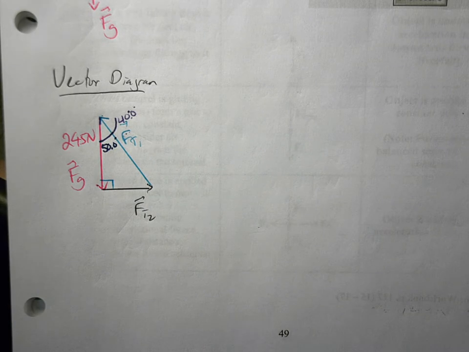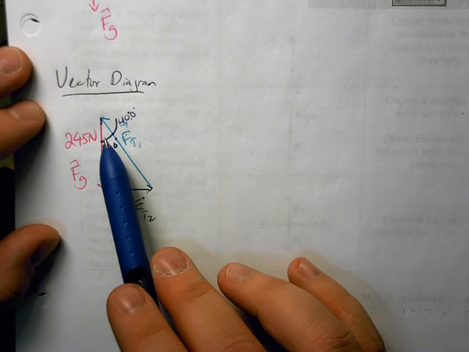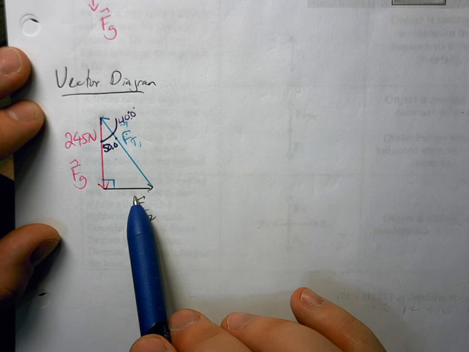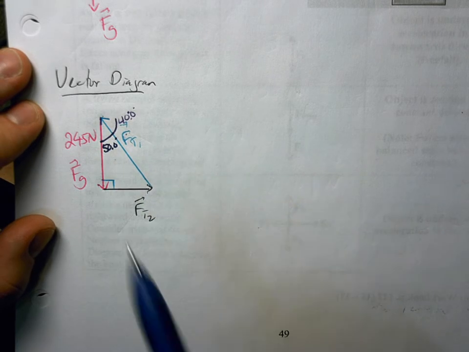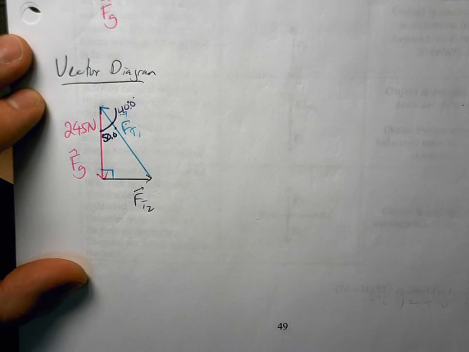So you have to be really careful with your drawing. You may get that your interior angle is 40 degrees if you draw your vector diagram a certain way, but just be mindful of how you draw it and use all your little knowledge of geometry. So we have this vector diagram, and we have this angle of 50 degrees. Knowing this angle of 50 degrees, let me label my triangle.